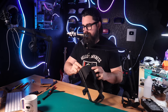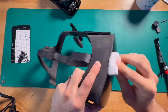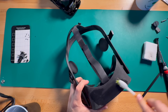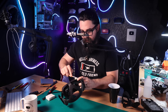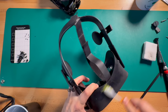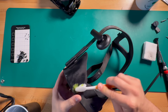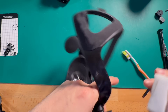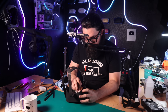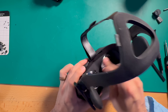Now we're just going to try to get some of this gunk off this headset so that it looks nice. Isopropyl alcohol and a magic eraser will carry you far with these headsets — with any headset really. For the cloth portion, I just have a little bit of soapy water — very small amounts — and this cloth actually covers a plastic shell so I'm not really worried about it getting into the components. I wouldn't recommend doing this to your Quest 2 because there's no cloth that requires this kind of cleaning. We're also going over the whole headset; the straps just got some stuff on them, so we're using our magic eraser to clean things off. That strap looks way better now. The lenses are actually not too bad for a headset that's nine years old, but we'll wipe them down anyway.